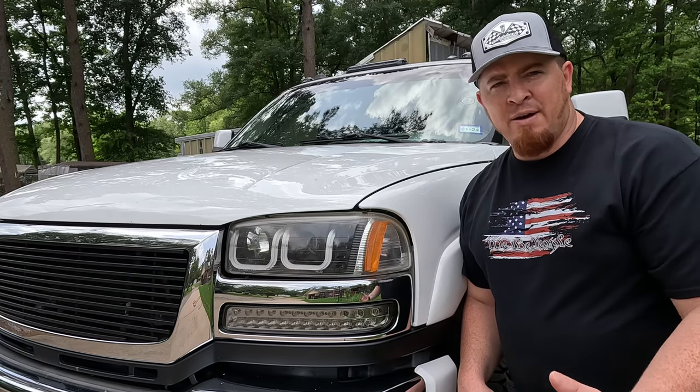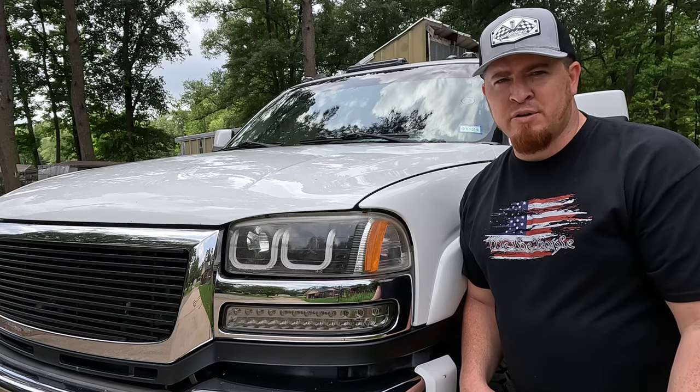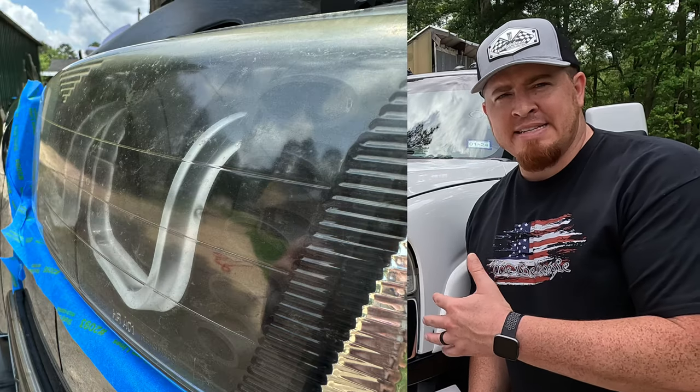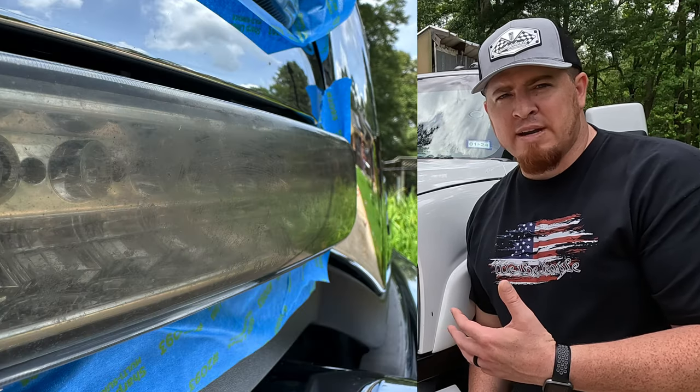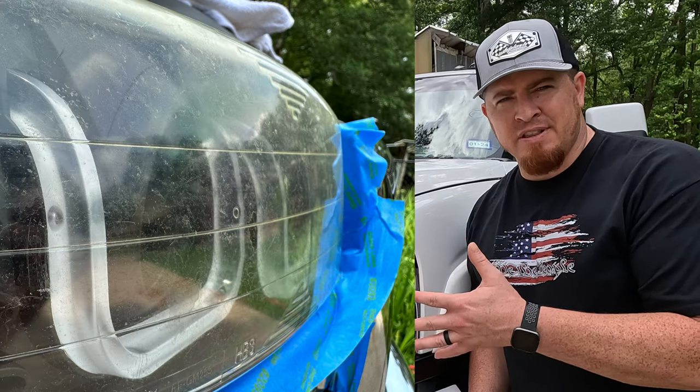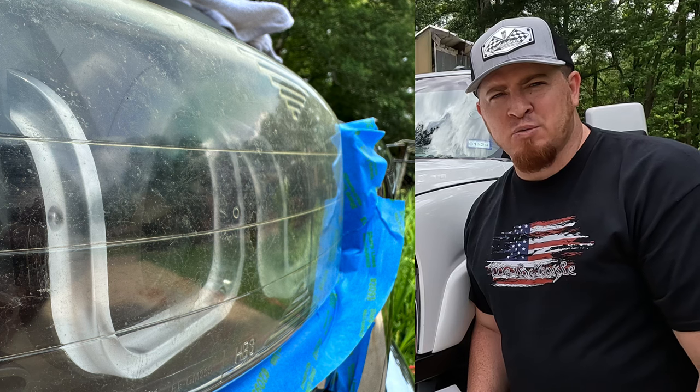They're a really nice setup in my opinion and I think they look good on the truck, however they've been on the truck for a while with the previous owner before we even bought it. Just looking at them I can tell there are places where bugs weren't gotten off for some time and they've taken kind of a weather beating to them as well.